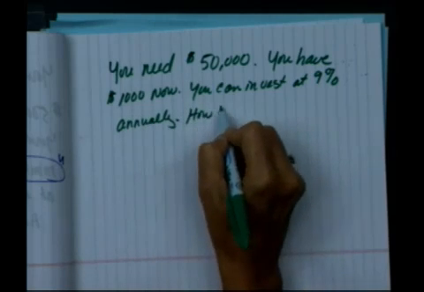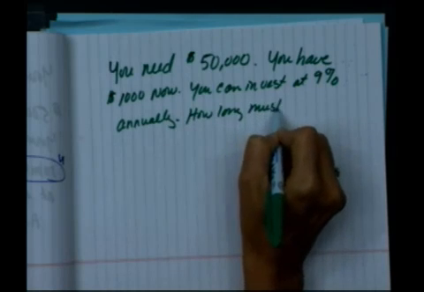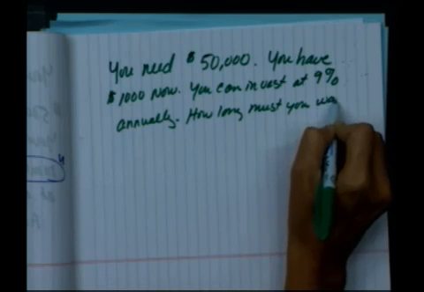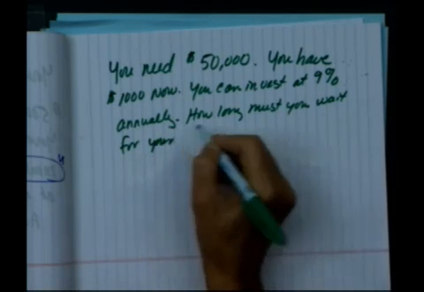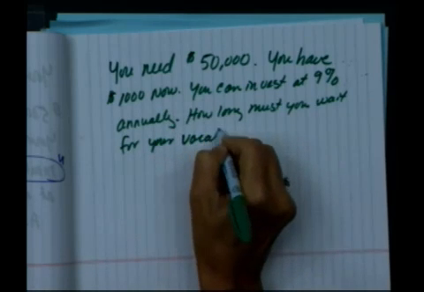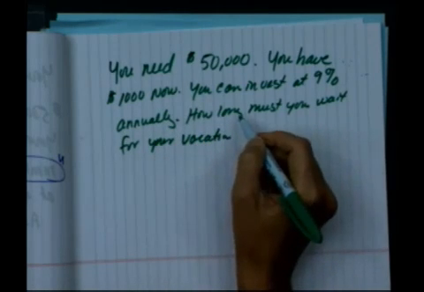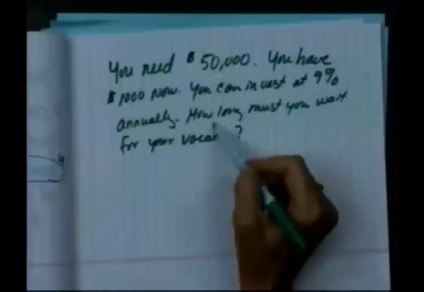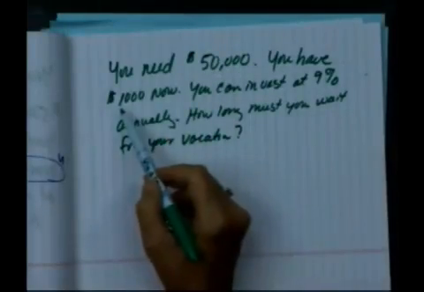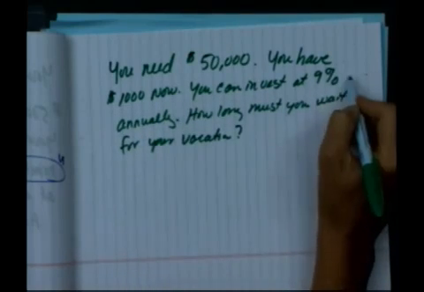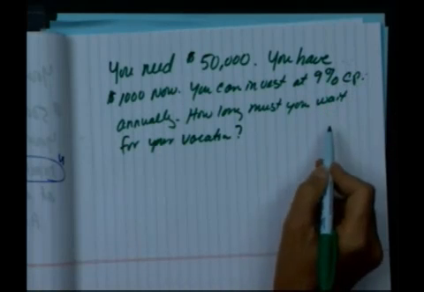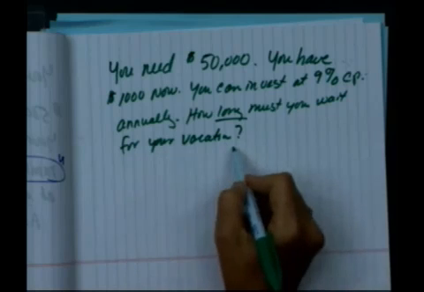How long must you wait for your vacation? That's why you wanted $50,000, right? Oh, you wanted a car. A $50,000 car? Okay. All right, you need $50,000, I'm going to say, for a vacation. Might need it for the nursing home. It might take so long. You have $1,000 now. You can invest it at 9% compounded annually. How long must you wait for your vacation?